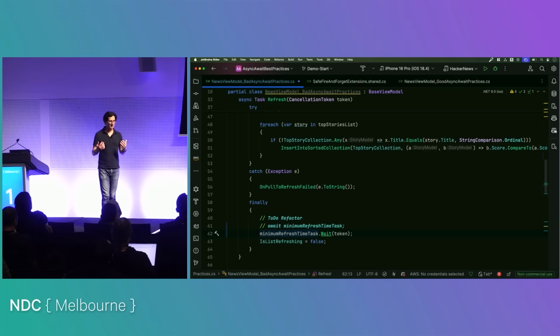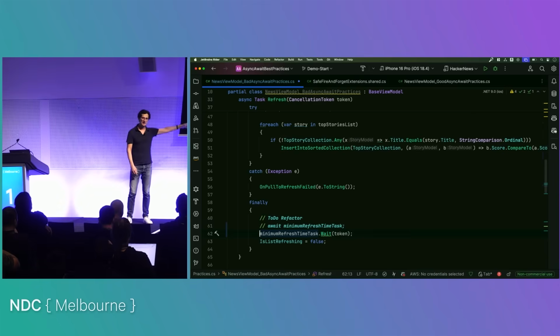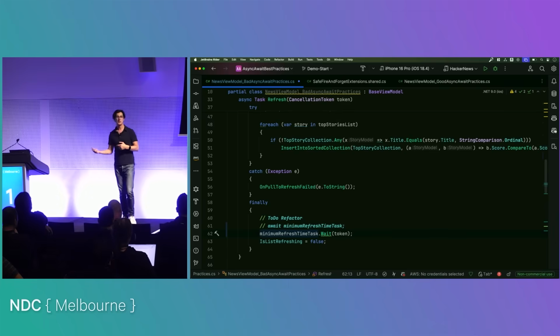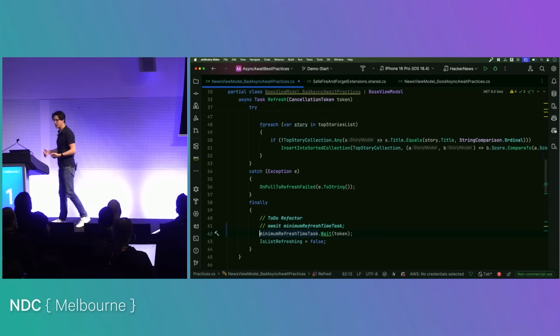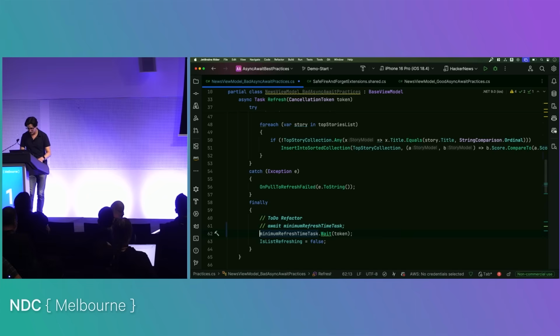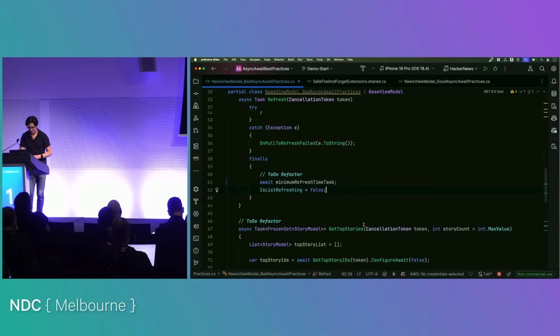But maybe you're thinking, okay, whatever, I don't write mobile apps, I just do backend APIs. I never have to worry about a UI, who cares about thread 1? Well, .wait's still bad because now you're using 2 threads every time you should only be using 1. And so your backend API is going to reach what we call thread pool exhaustion even faster because you're essentially doubling the amount of threads that you should be using. So .wait's bad for everybody. Don't use it. Avoid it if you can. And just instead, await the task.